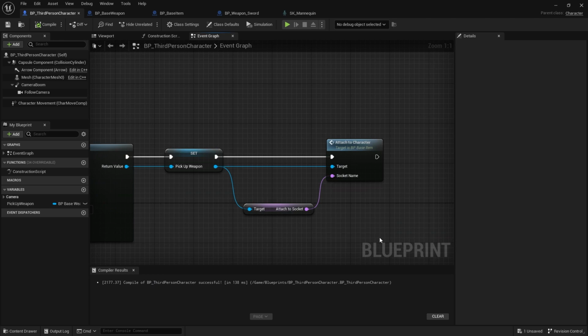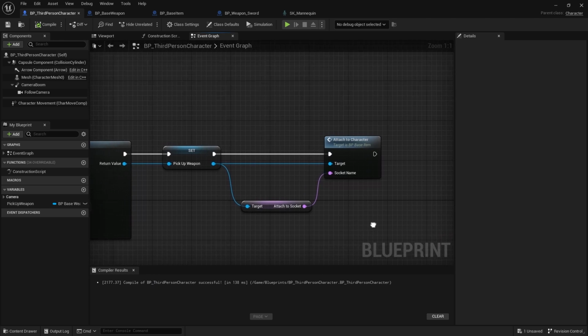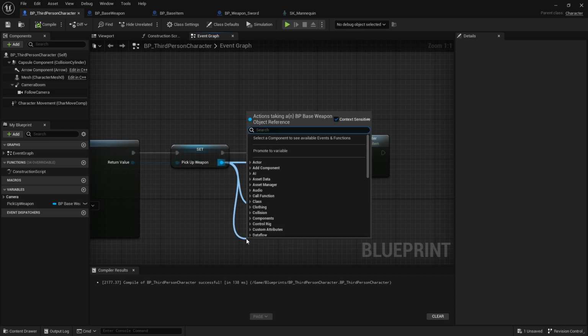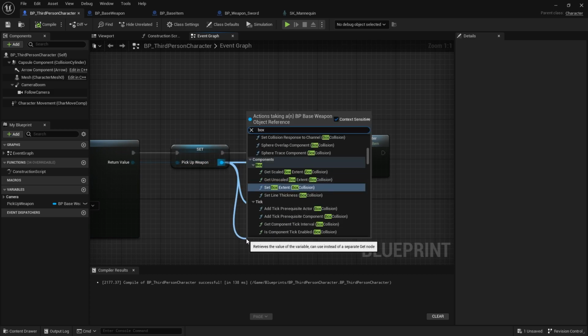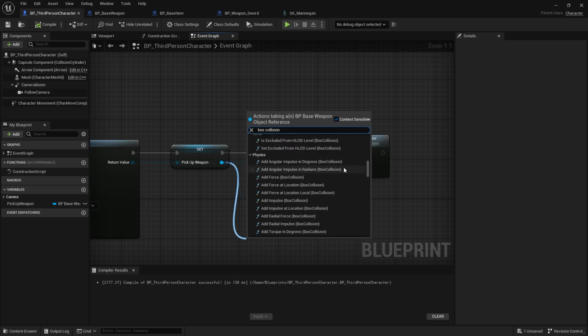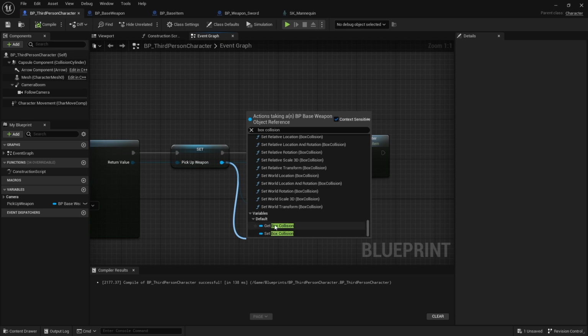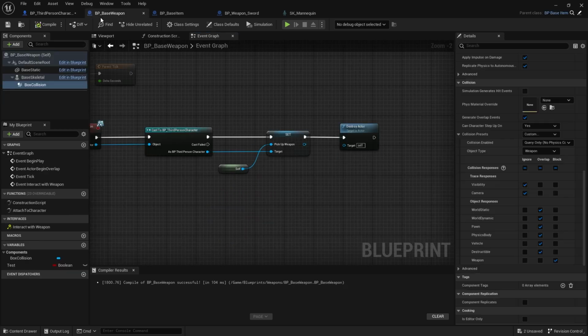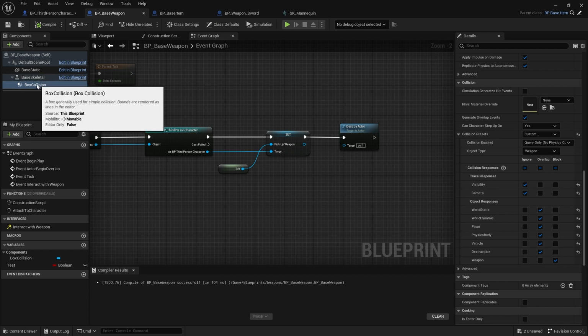So back in the event graph of our third-person character, from the pickup weapon over here, I'm going to search for the box collision. Right here. So I'll get the box collision of my pickup weapon, which is the base weapon. If you recall, we have a box collision right here.